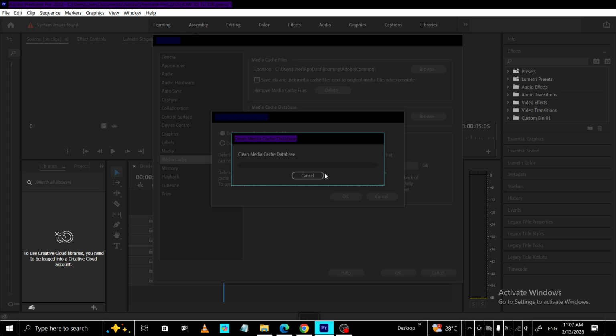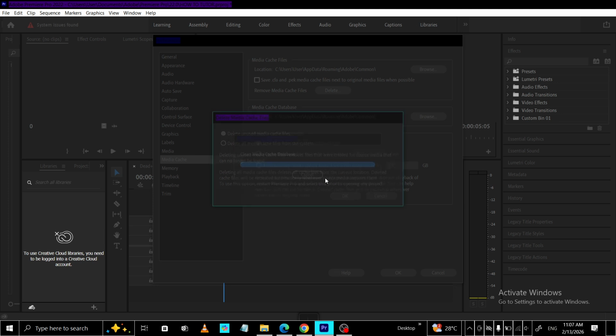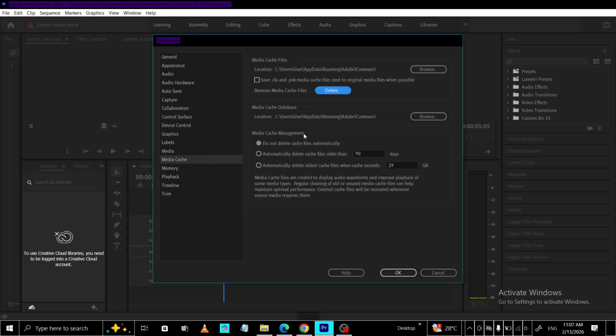For clips that are slowing you down, render and replace them. Heavy dynamic links to motion graphics or stacked effects can be converted into simpler media so they play and export faster. Right-click those problematic clips, choose Render and Replace, and let Premiere create a performance-friendly file while preserving timing and edits. This is a great way to stabilize playback without committing to a full export.